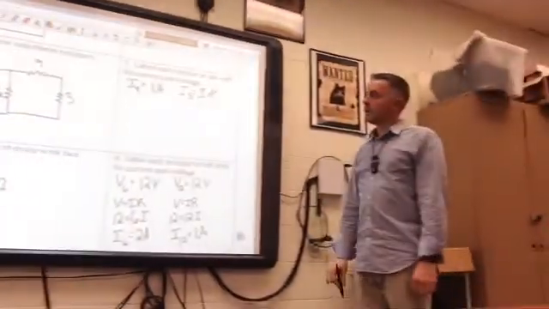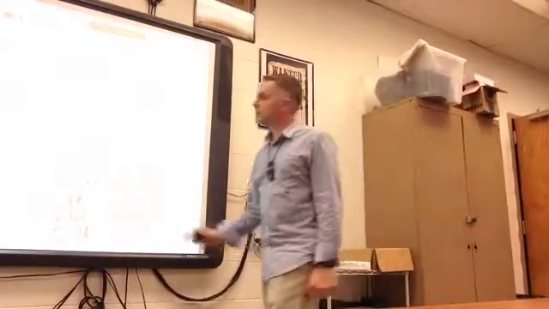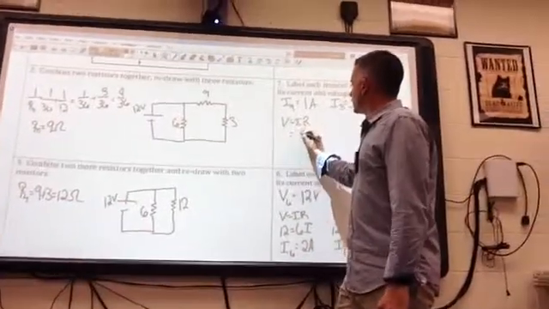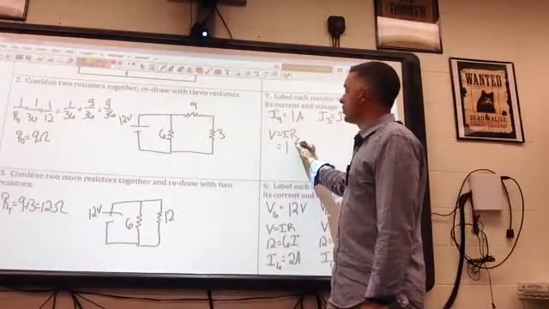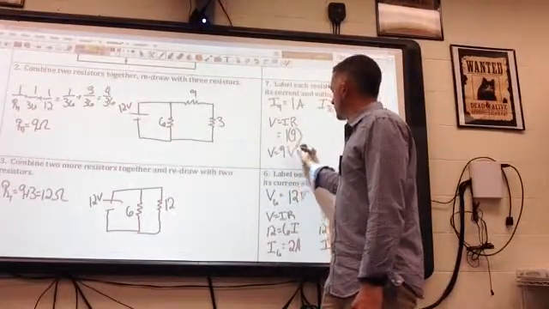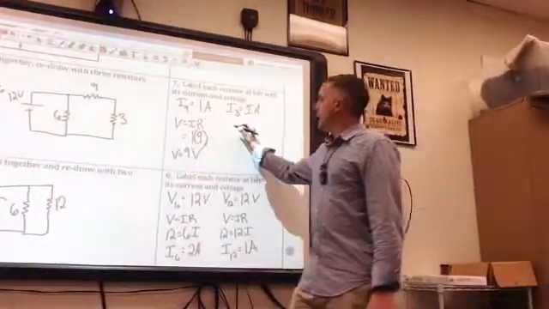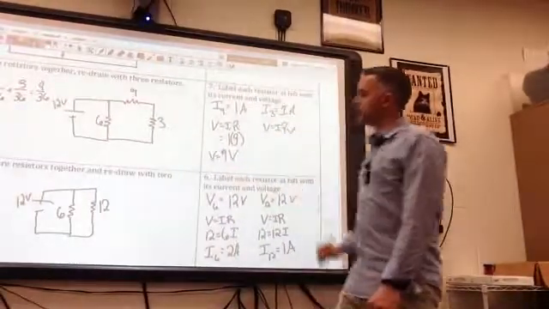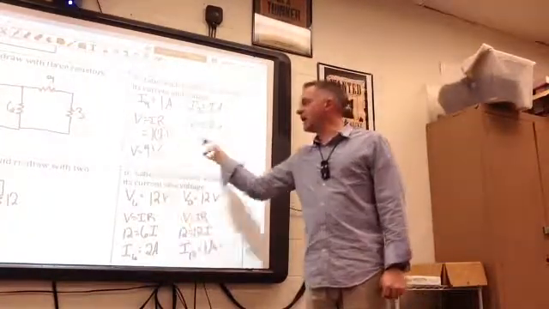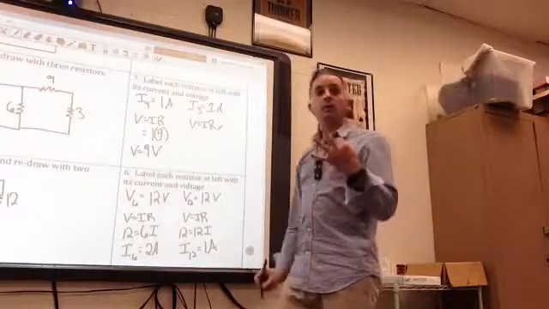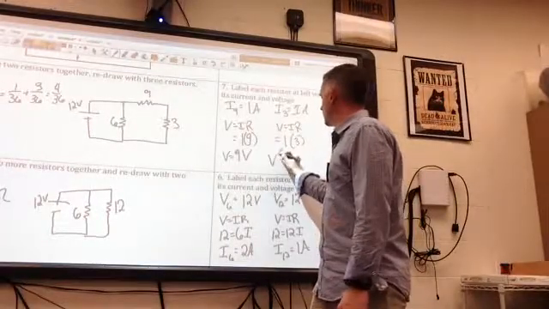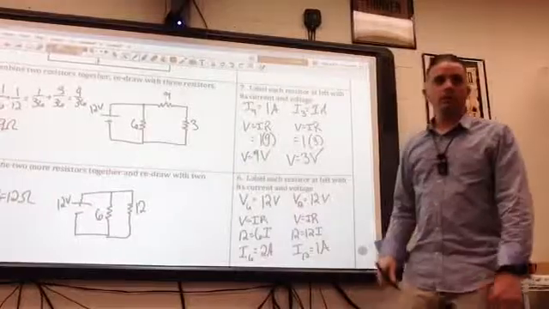Okay? So now we've got to find the voltage. Let's use Ohm's law. Right? So we get 1 amp through the 9 ohm resistor. So he gets 9 volts. Right? And I'm curious, can you predict what the voltage through this other one is? If this gets 9, how much does this one have to get? 3. And this is 1 amp times 3 ohms. So it's 3 volts. Okay?